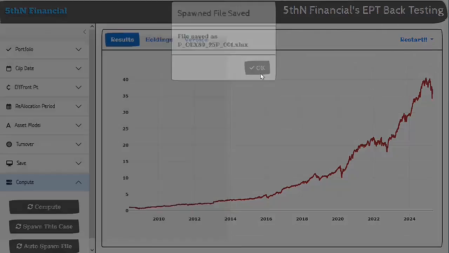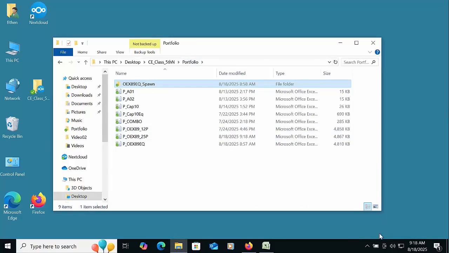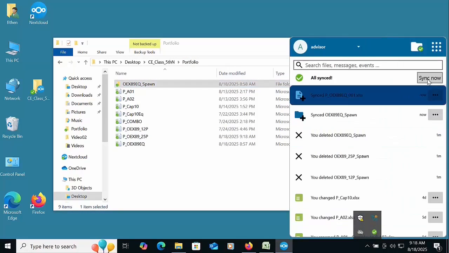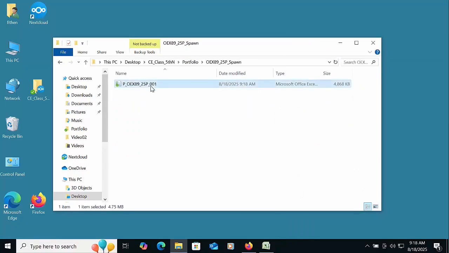When we do that, okay, oops, again I hit the wrong button. F11, drop back. We're going to move back to here. We don't see anything yet. If we're impatient, we'll do it automatically. If we're patient, we can go in here and sync it now, and you can see it created the directory and dropped the file there. Let's go look at the file.